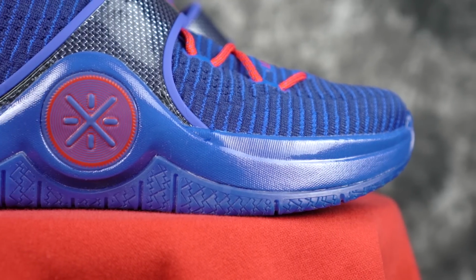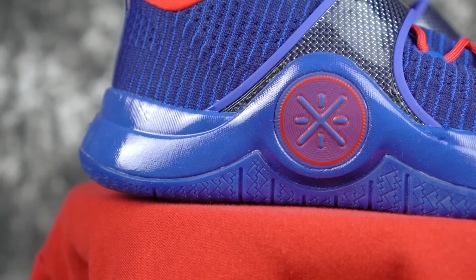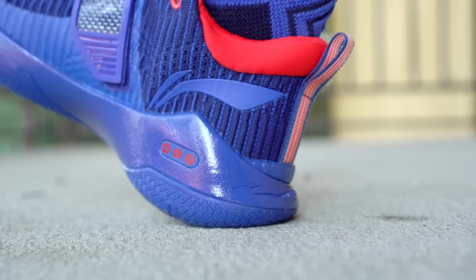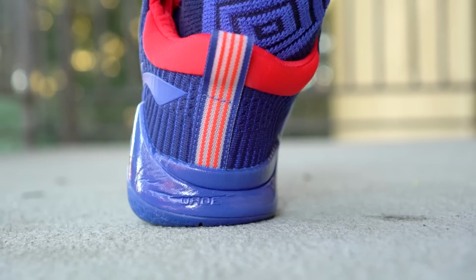Now moving on to the cushion. The cushion is a blue cloud foam, or just their cloud foam, and then they have little targeted units of dry foam, I believe, made by BASF. That's the same company that made Boost. So it's a very soft cushion. I can definitely feel it, but I had to add an insole, but we'll get to that later. The cushion seems really nice, really soft and very plush. It is a little thick, so court feel isn't the best, but it's still not bad.